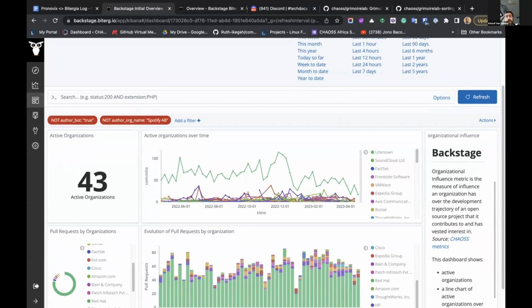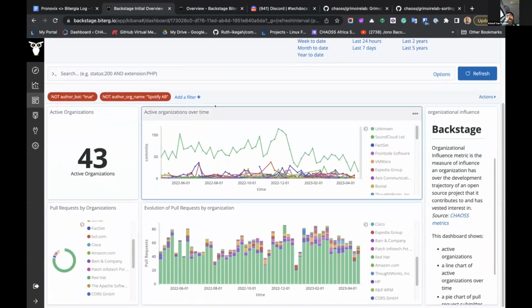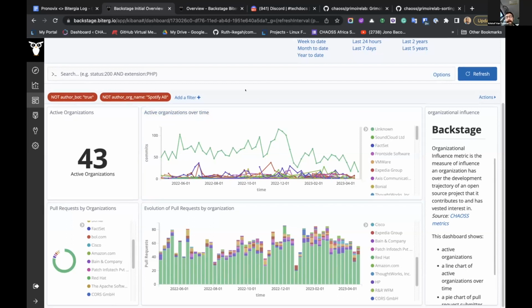I have a question to the other attendees. This is now about the Backstage project, but you could build similar dashboards for code repositories in your organization. If you would like to know whether people are really collaborating inside of the organization, I don't know if you are all familiar with inner sourcing, but if you're doing inner source in your organization, something like this shows how much of a silo effect there still is, or whether people are actually doing pull requests against each other's projects across department silos and so on.